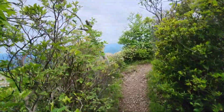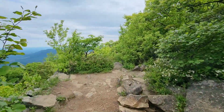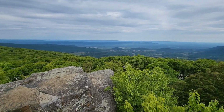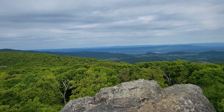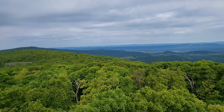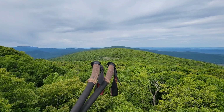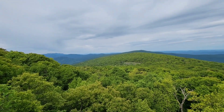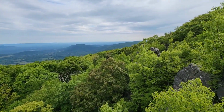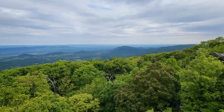All right, we've made it. One of the viewpoints, Mount Marshal. It was a steep climb coming up here, but not severe. This is also beautiful. Let's go over to the edge and check it out. Yeah, don't want to fall down that. But that over there, Skyline Drive. Mount Marshal. And I forgot to make a note on the last one, it was called the Cliffs. That was real beautiful too. So hope y'all are enjoying it.